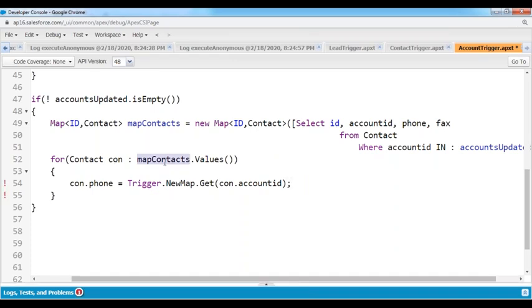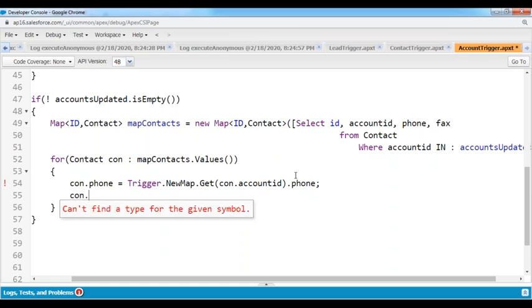How to get this contact record's account? This contact is associated with an account. Where is that value available? Inside my contact record, it has the account ID field, and that account ID field holds the ID of that account record. So I'm collecting this contact record. For this contact, what related account is available? I'm passing that account record ID. Based on that, I'm collecting the account record information, and then from there I'm collecting that phone value.